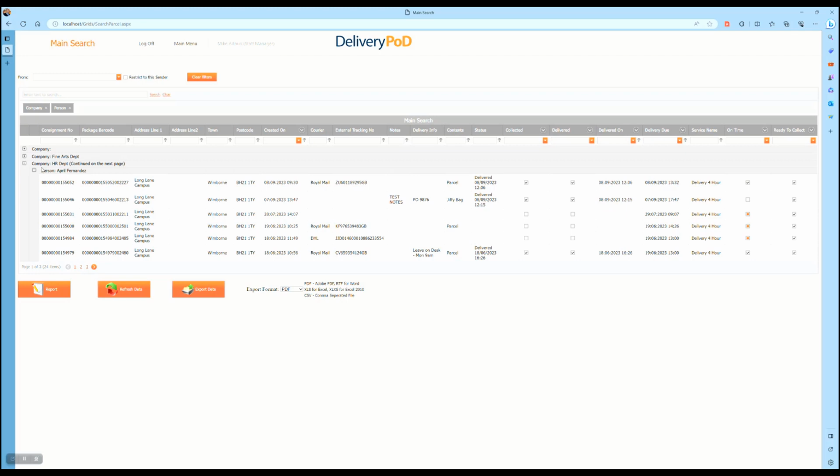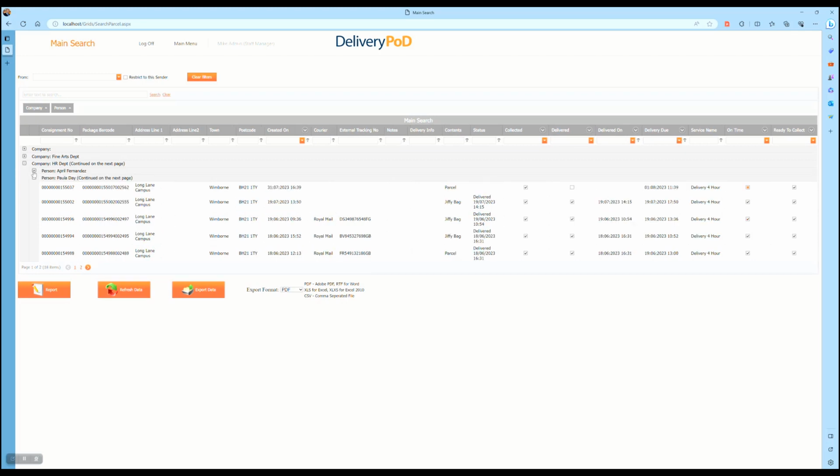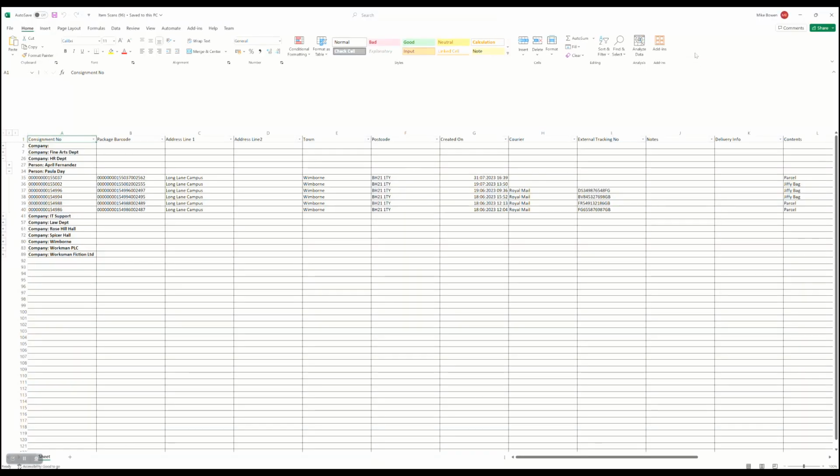If I now look in HR department, I can see I've got it by April and by Paula. Now another thing with regards to the data is, let's say I now want to take that data and use that outside of DeliveryPod. What I can do is say I want to export that to Excel and click on export data, and I can see here it's obtained that, and this is my data.